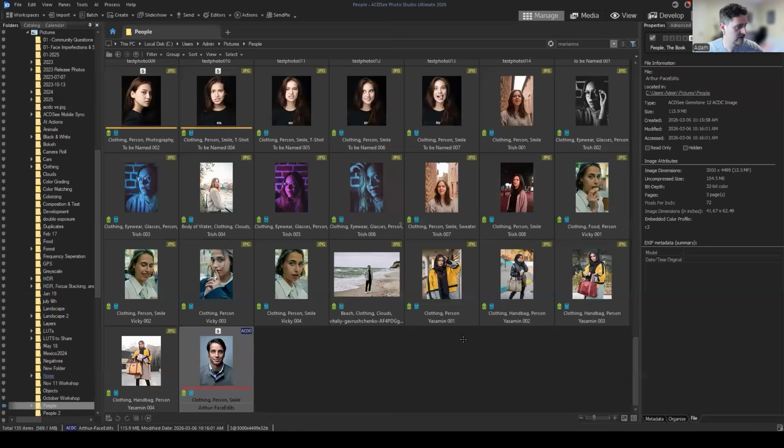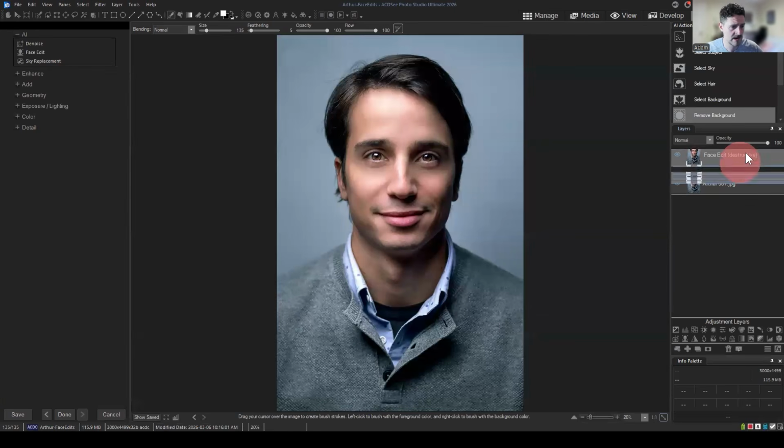So if I reopen my ACDSee file here, you can see that my face edit is present. It's on the topmost layer, just as it was before, but the difference being that I've now lost my history. So if I wanted to undo that change that I'd done previously, I actually can't do that. And so whenever I'm dealing with a destructive adjustment, I always like to make a copy of the base image layer that I'm interacting with, because then I have that base image layer to edit in the future. The other thing is that when I save an ACDSee file, all of these layer adjustments will be saved.